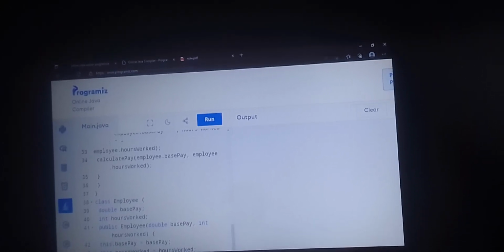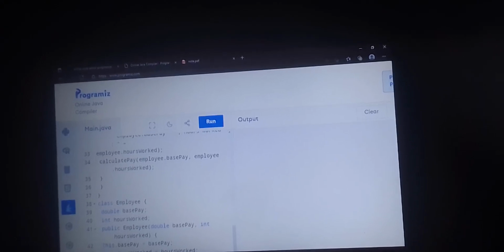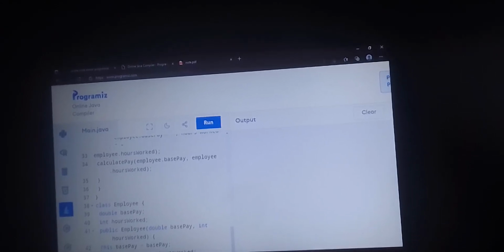Then we shall initialize the parameters here: this.basePay equals base pay, this.hoursWorked equals hours worked.